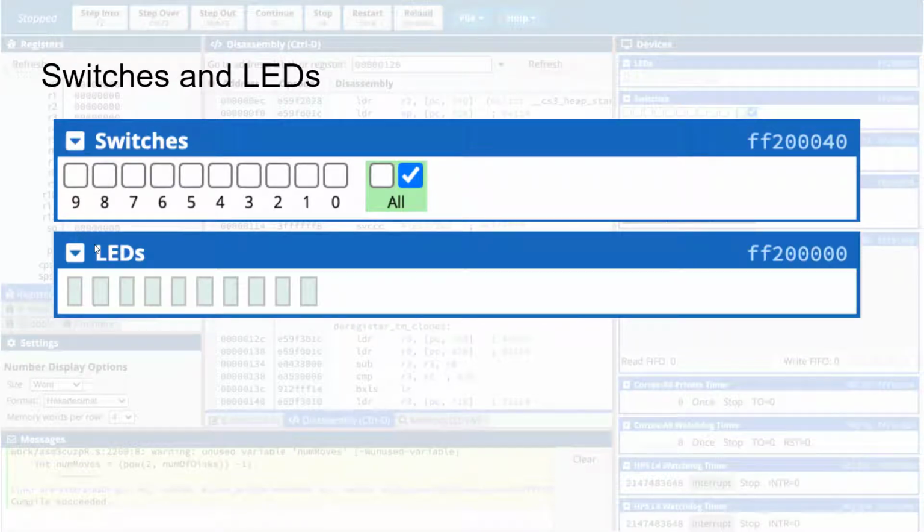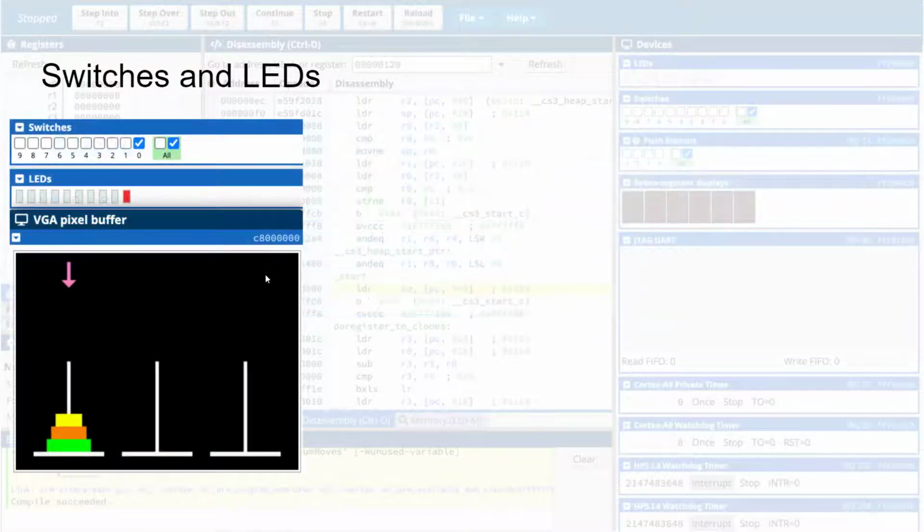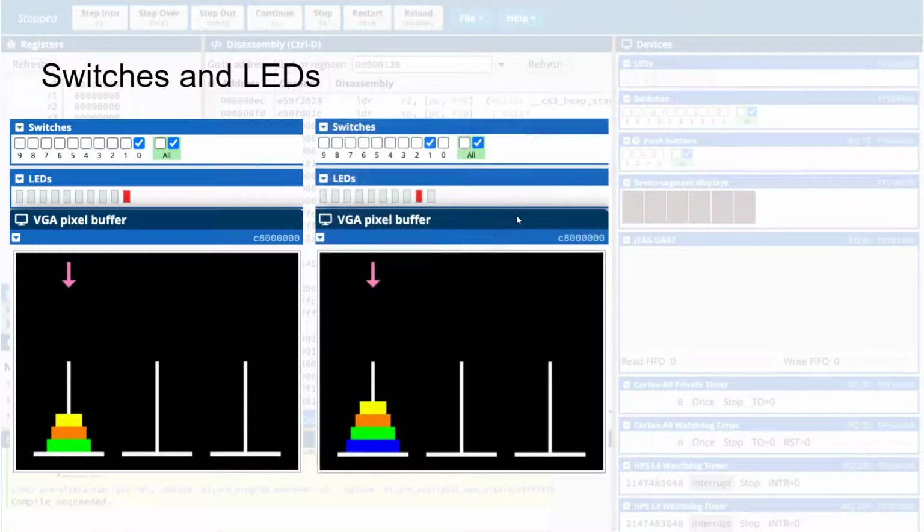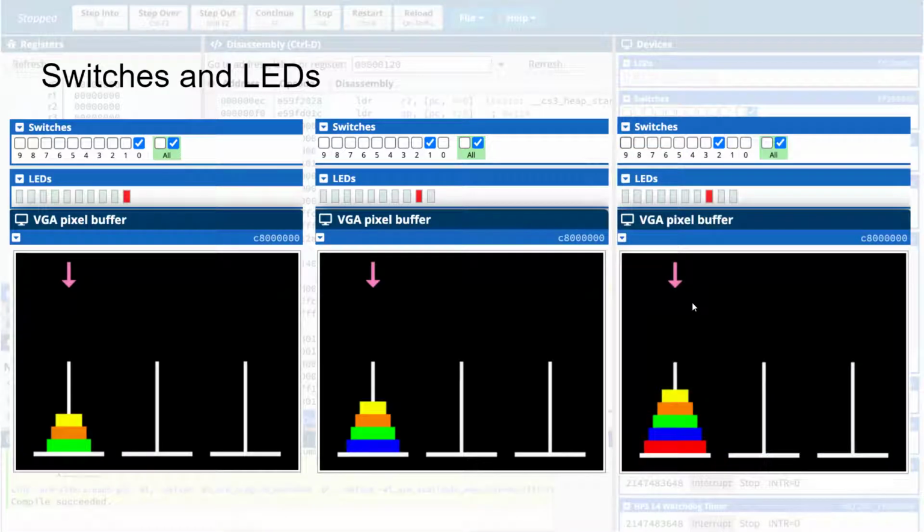And we've used LEDs just to clarify that they have selected the respective switches. So let's take a look at this one. If the user clicks on 0, the respective LED shows up and we would be playing level 1. In level 2, we would have 4 disks, and in level 3, we would actually have 5 disks.